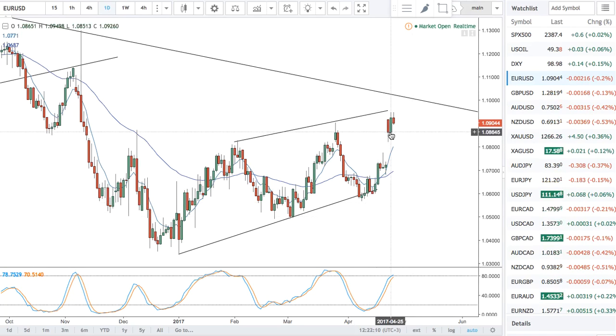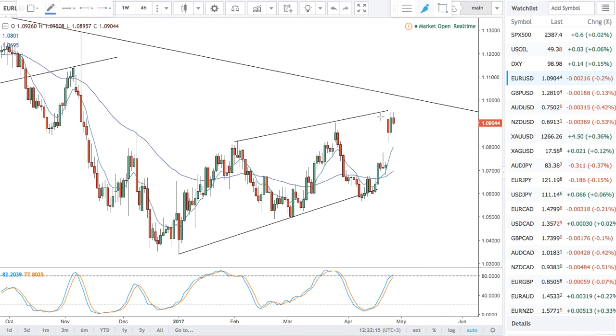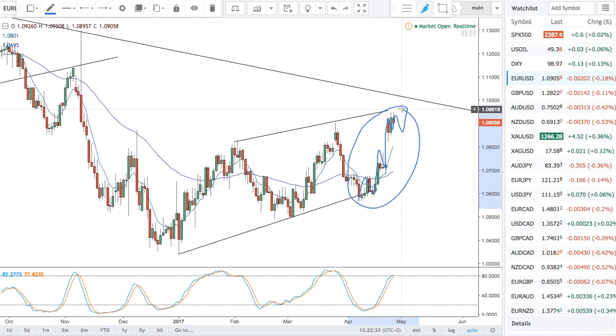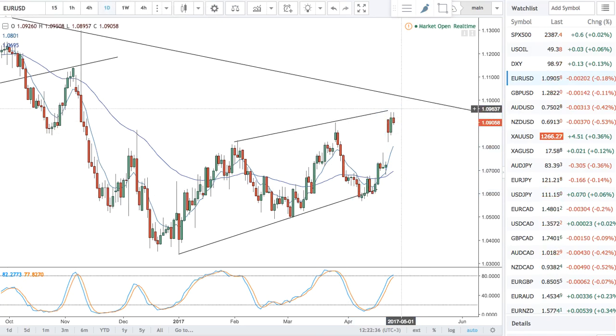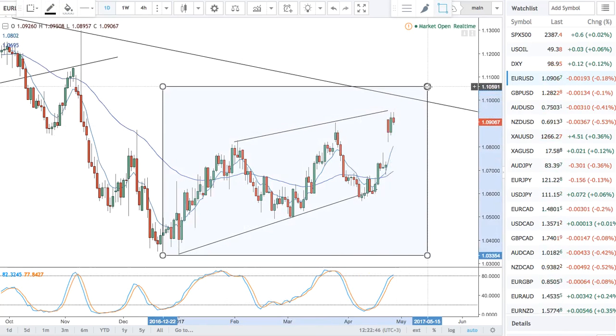So in any case, how I'm looking at this last segment right here is as a possible 5-wave move. It looks on the daily time frame like 1, 2, 1, 2, 3, 4, 5 for wave 3. So maybe we'll see another high like this, and that would complete 5 waves overall for this segment. I'm not really bearish from this point. I would see it a bit higher in reversing, so that may come. There's also divergence on this chart, and this whole sweep here can be labeled correctively.